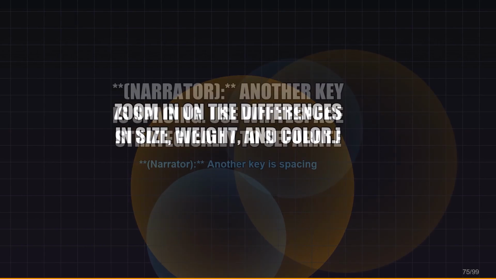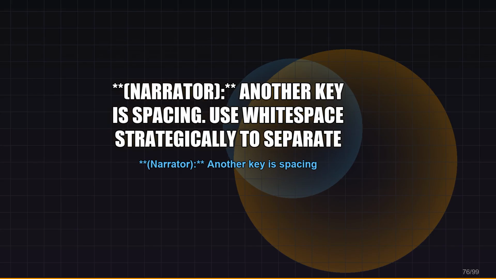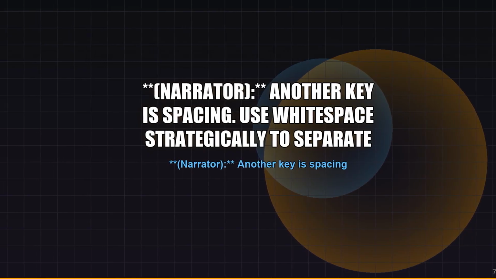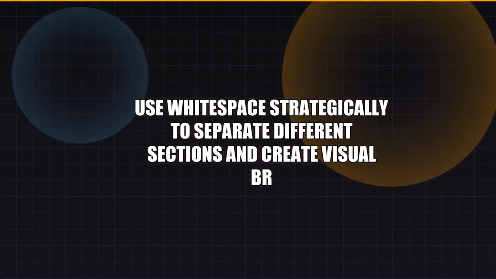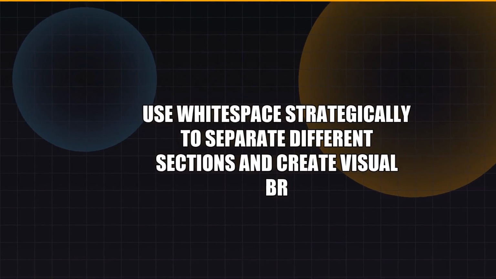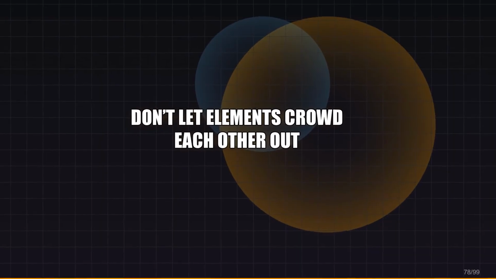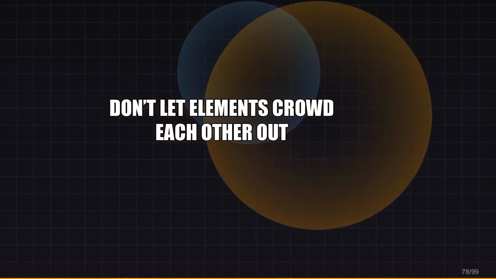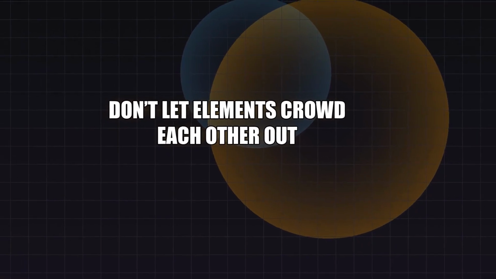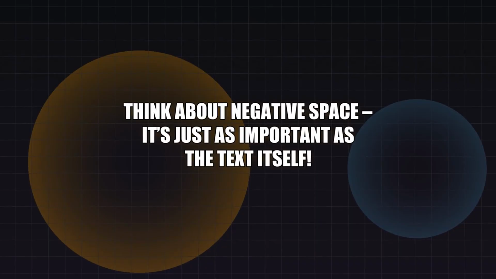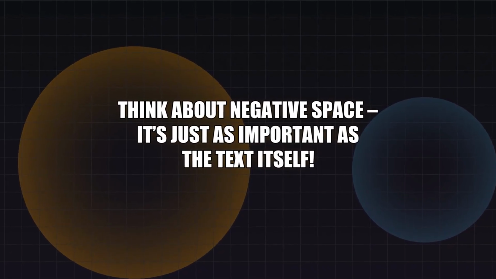Using text with insufficient contrast against its background strains the eyes and makes reading difficult. On the other hand, excessively high contrast can also be tiring and uncomfortable to look at for extended periods. Visual examples show text on backgrounds with ideal contrast. The text is easily readable without being visually overwhelming. Use a color contrast checker tool to ensure your text meets accessibility standards, like those set by WCAG.